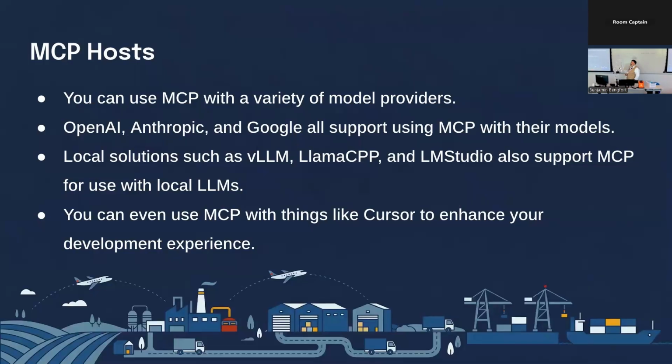And so you need to have a tool-capable LLM. And not all LLMs are tool-capable. Right. So if you're looking at Llama CPP or LM Studio or vLLM, you've got to focus on some of the newer models. These are usually the 8 billion models that have tool calling capability. When you're looking at Open Router about which models you can use, you should see tools as one of its capabilities. And that tells you that it's a tool calling model. But at the moment, all of the big providers, OpenAI, Anthropic, and Google, all support using MCP. So it's becoming more widely available.